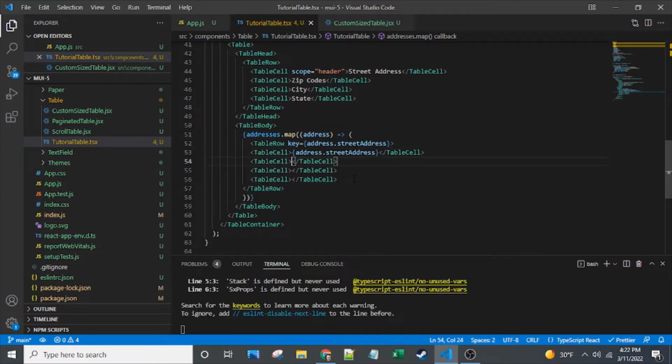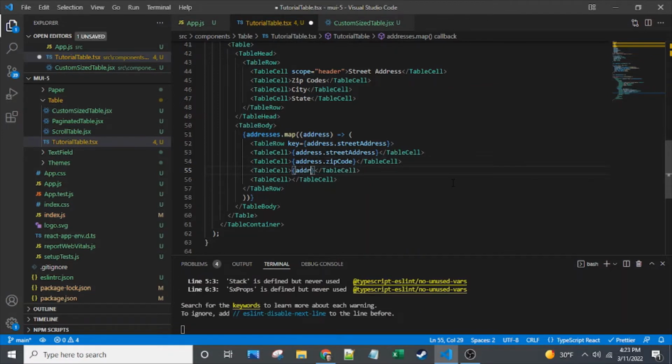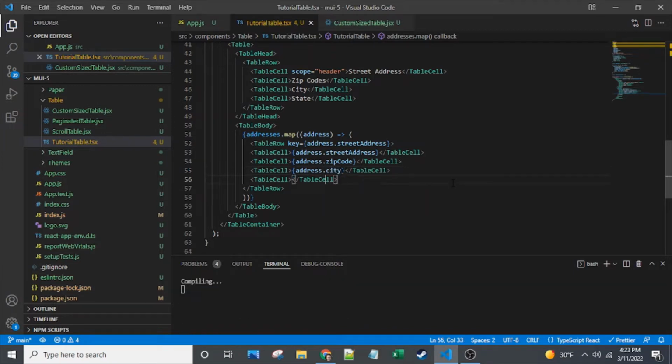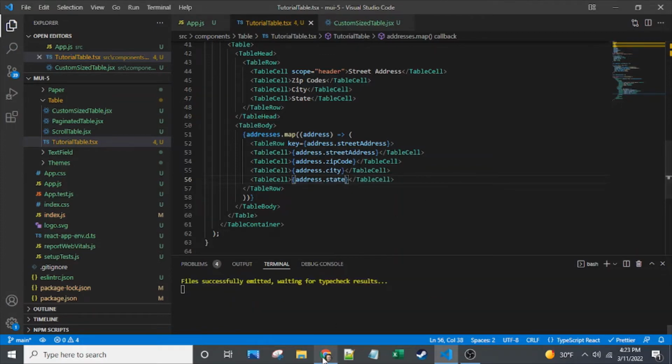We've also got to add in the secondary address, which is like apartment number or something like that, into that table cell, but I'll do that in a minute. So next up is our address zip code. Address.city. And address.state.